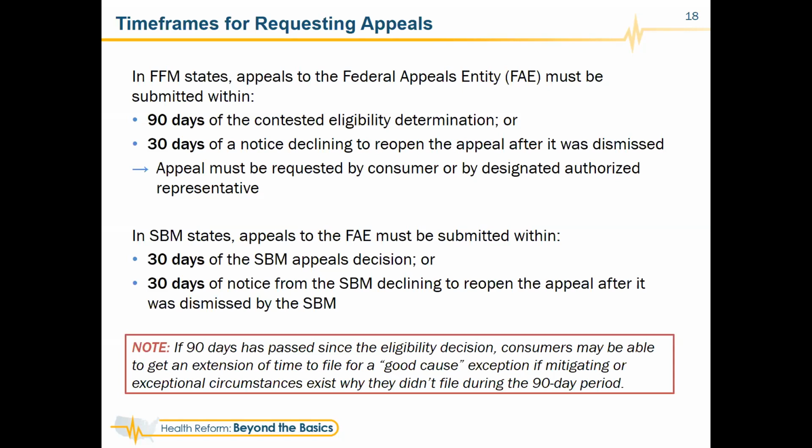Now, again, just one thing I want to note here on the SBM, individuals in state-based marketplace states are going to need to look at the timeframes in their states to file an appeal. This 30 days here in this first bullet is not about how long you have to file your initial appeal with your state-based marketplace. What it applies to, again, is once you get a decision from your state-based marketplace, how long you have to appeal that decision from the state-based marketplace to the Federal Appeals Entity. So again, people in those 15 state-based marketplace states should check what the appeal timeframes are in their states, because it might be different than the FFM.